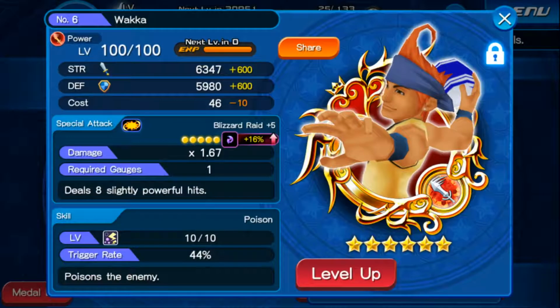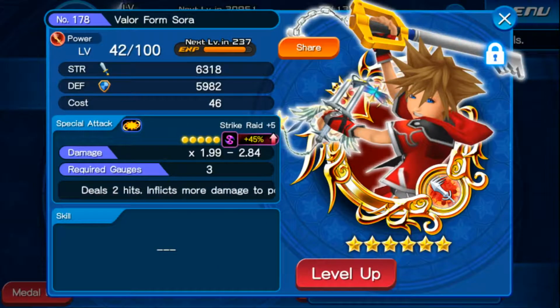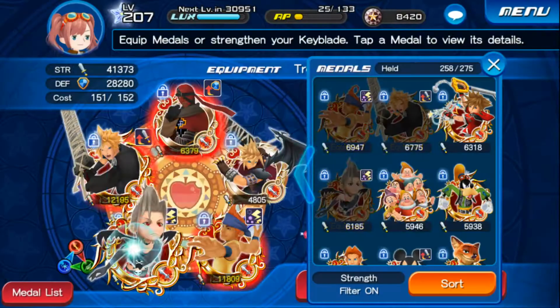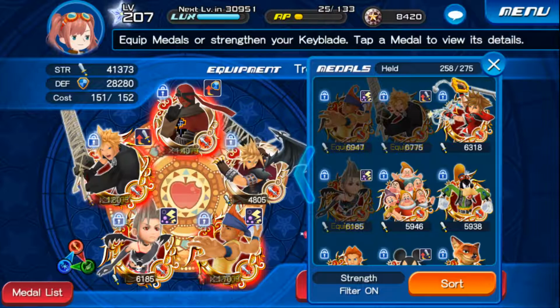But I don't have poison, or well, yeah, I do. Should I try that? Should I give up the special on Waka to have a chance of poisoning him and then using Valor Form Sora with the 45% boost? Cost isn't even going to work for me. I can't put him in there.